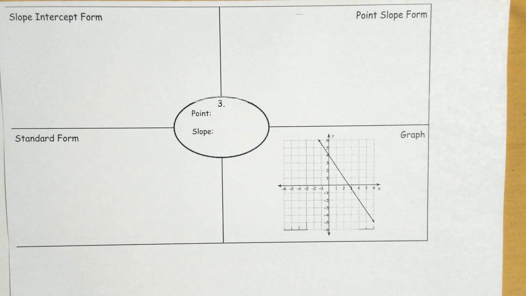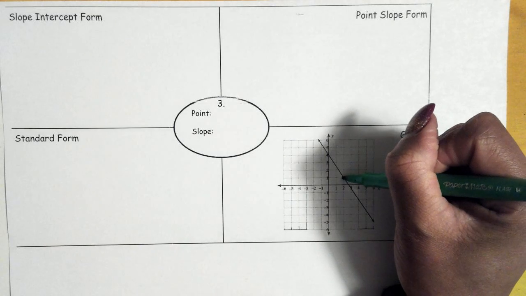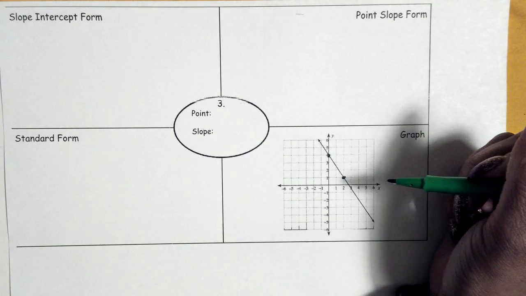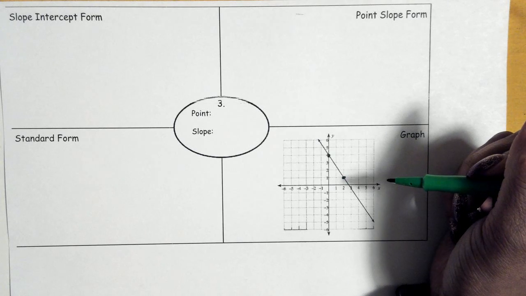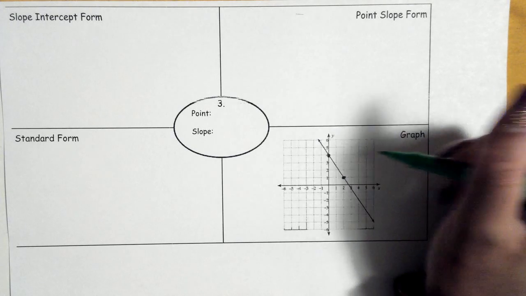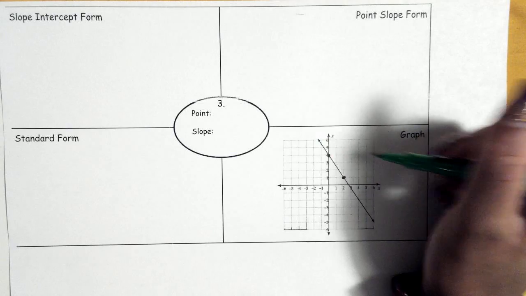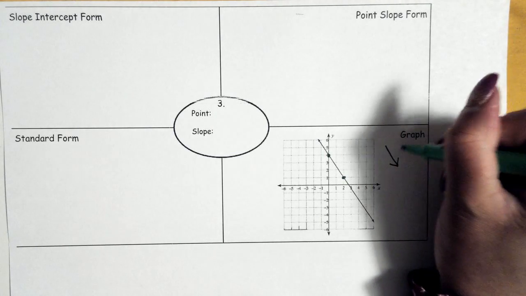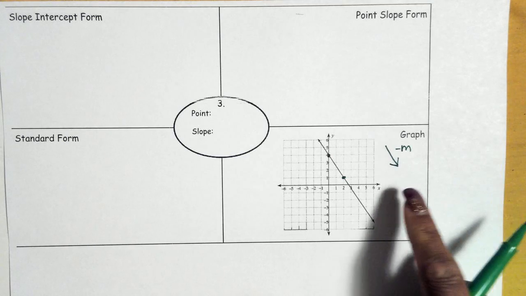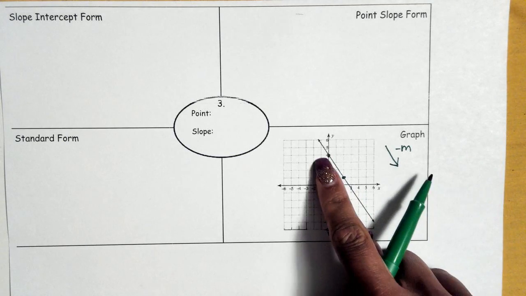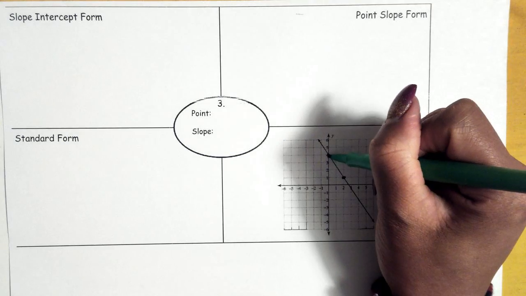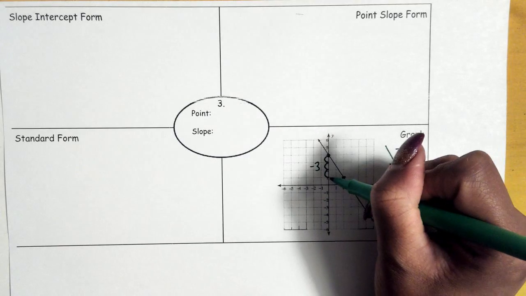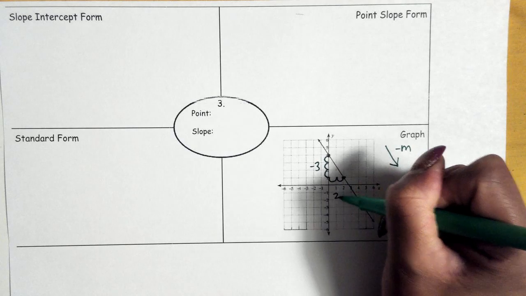So when we do this, we've got to pick 2 distinct points on the line. Definitely can't use our x-intercept because it's in between 2 and 3, and it's not very distinct what that point could be. And so from here, remember, we're going to use rise over run. Okay, so we know our slope is decreasing, so that means I have to have a negative m. So whatever my slope should be, I need to make sure it's negative. So I'm going to go down, and because I'm going down, that's a -3, and then I run 2.